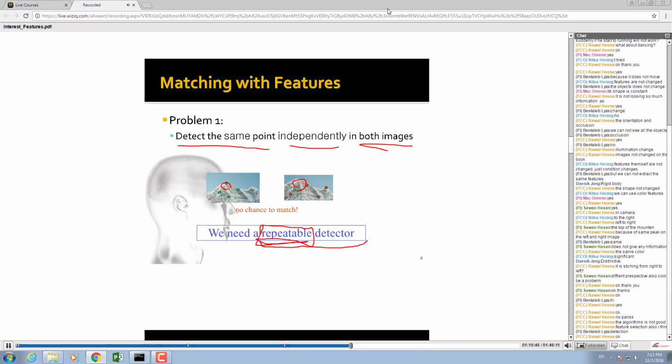It's a very important concept, so try to remember. The feature detector should be repeatable. The algorithm should be repeatable. I believe you now understand the concept of repeatable. Any question? Is it clear?